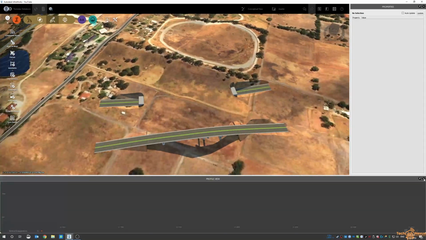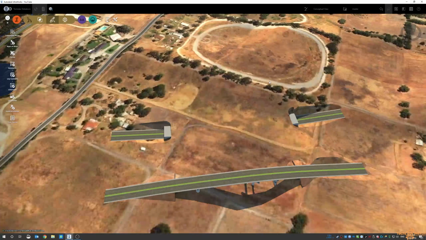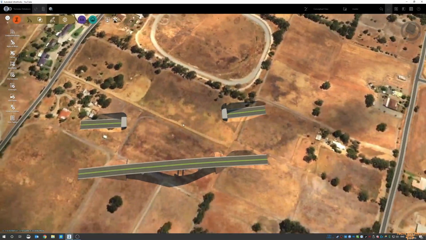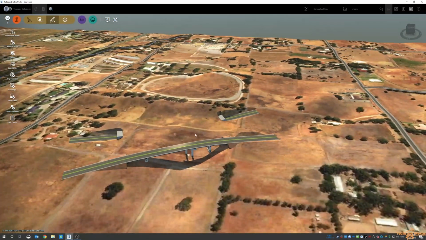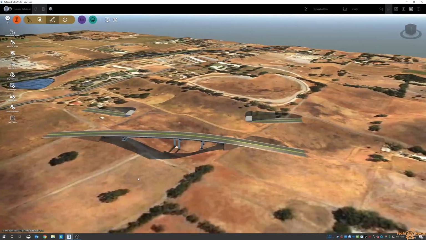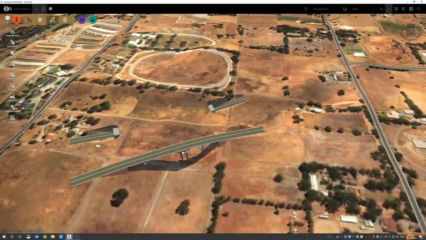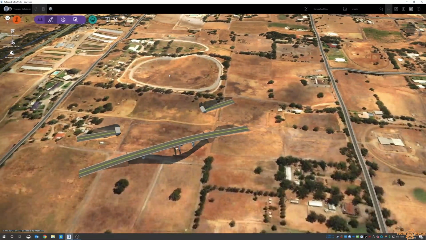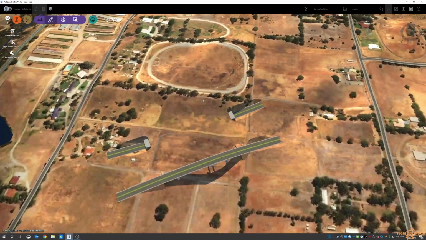So again, don't think that you're limited with InfraWorks with what you can put in here. There are some good toys and tools to play with inside InfraWorks, and then we can also ultimately send this out to Civil 3D at some point as well when we get into the more detailed design of it also. Again, hopefully it's been some good insight for you for InfraWorks bridge and tunnel users.